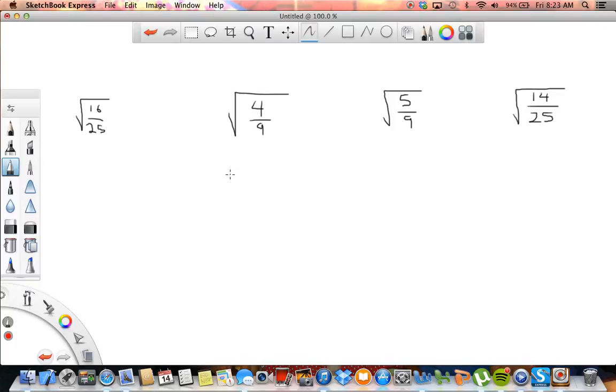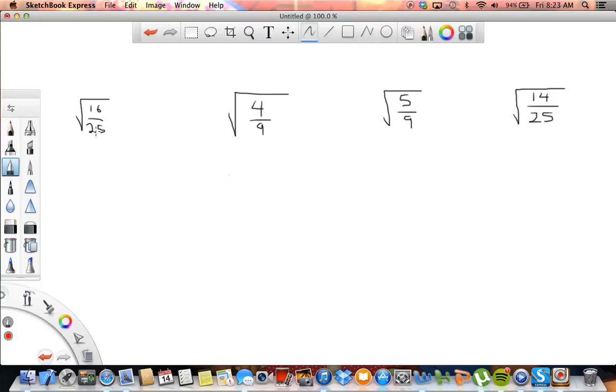Now with these next four problems, this is on page 3 by the way, we're starting at the top of page 3. We've got four different fractions inside a radical. And what we're going to do here is look at these and see, is this fraction easily simplified? So I put 16 over 25 in the calculator and hit math enter, or you can simplify it by hand, see what goes into the numerator, the denominator, and see if you can simplify it down anymore.